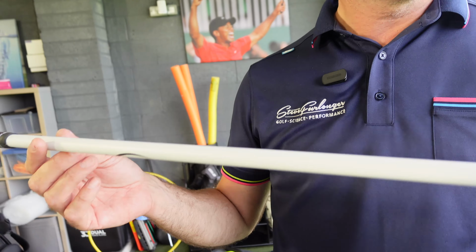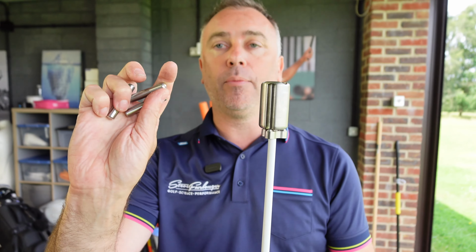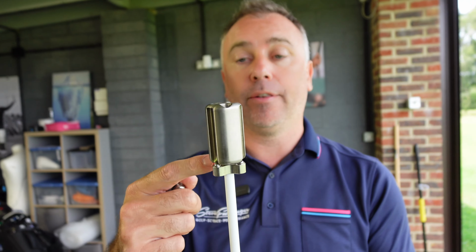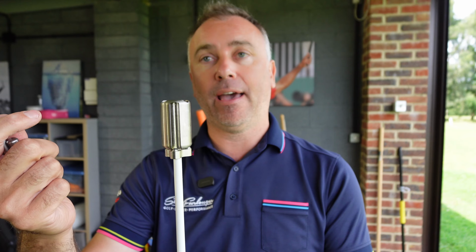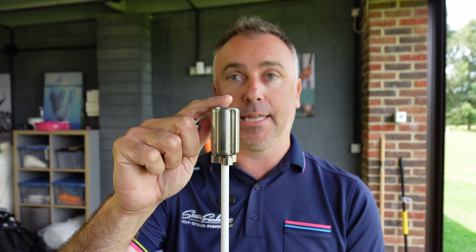Why is it your favorite? I love it for many reasons. Firstly, we start off with the head end of it. There are weight bullets that go in, 3 bullets, so effectively it gives you 4 options of weight at the head end. We've got something with 0 weight, so very light, and this will move a lot faster than the normal club. Then we start adding these bullets to make it heavier: 1, 2, 3 bullets. So effectively 4 weights to add to the end.